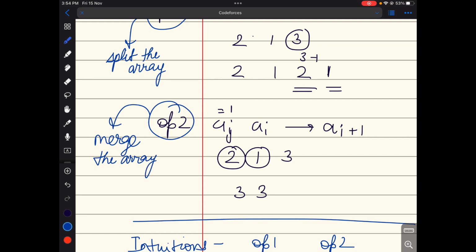But for operation 2 to happen, one of the pieces should be of size 1.